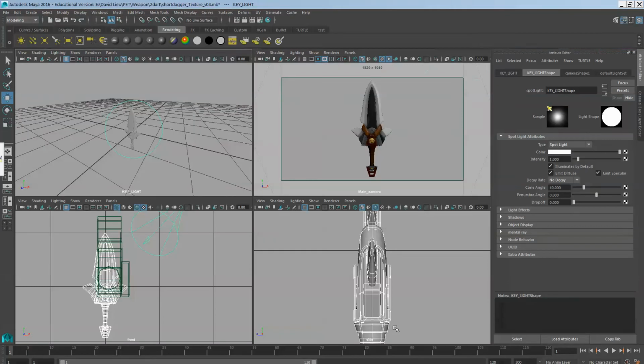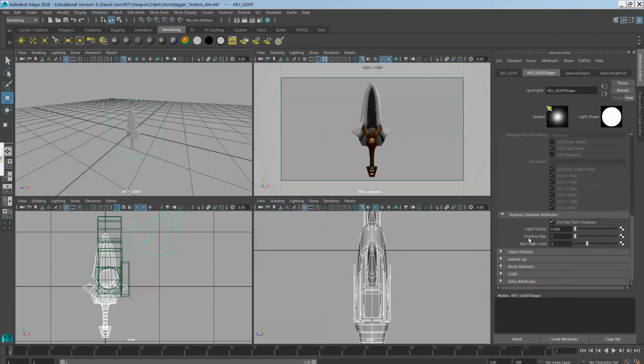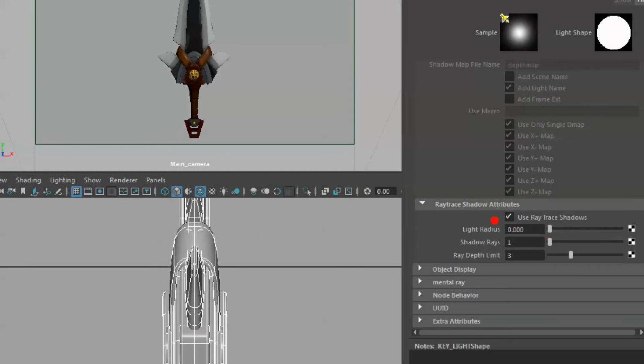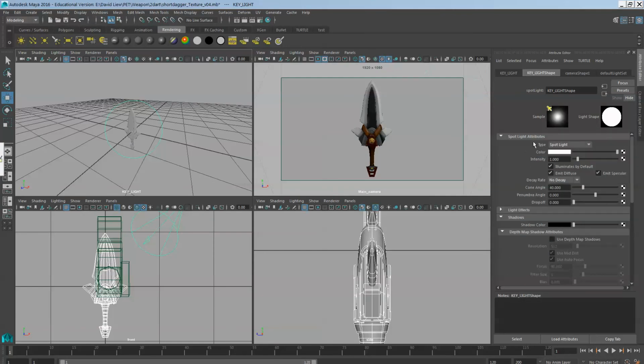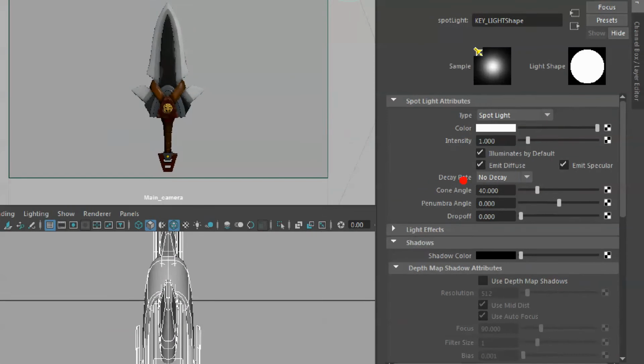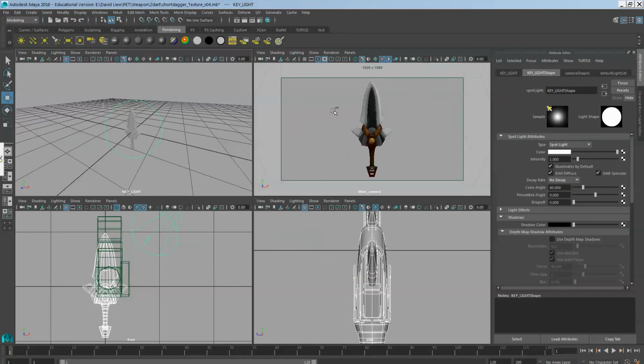So in my Maya, I need to turn on the shadow. Make sure it is using ray trace shadow. Okay, go over to your... This area here is where we adjust. Okay, the light. Where will it stop?